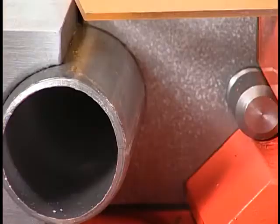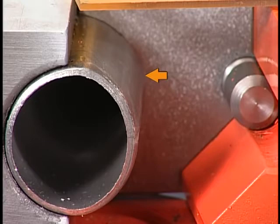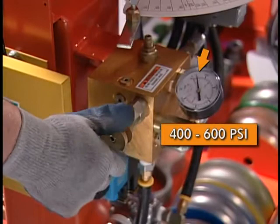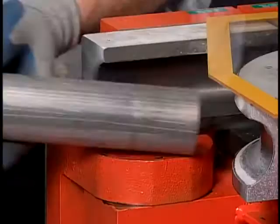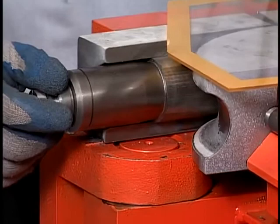Care must be taken when bending tubing not to exceed the depth of bend capable by the die. As shown here, the tubing will begin wrapping around the back side of the radius die and may become stuck. If your swing gate pressure is set too low, the back side of your bend will flatten and crush. To correct this, adjust your pressure to read between 400 and 600 pounds per square inch. Another problem may occur if a bend is required near the end of the tubing — the pipe is crushed. To remedy this, a Huth end finishing tool may be used as a plug. Always use a smaller plug size than the diameter of the tube. In this case, a 1-7/8 inch swedger die is inserted into the 2-inch pipe. The plug provides resistance during the bend and prevents the tube from crushing.